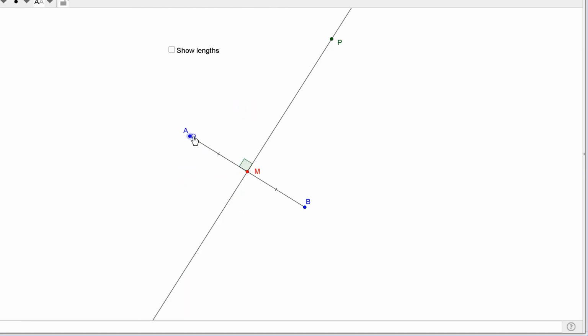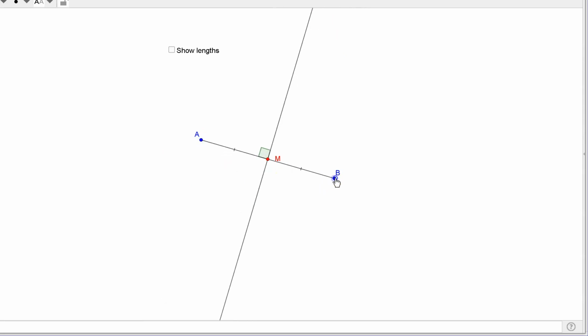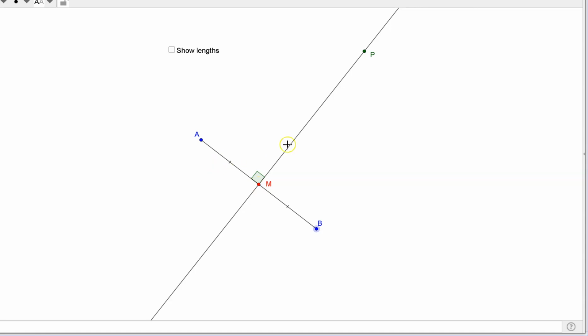So I've got a construction here. I've got segment AB. I'm going to move it around. I found the midpoint here, and then I ran the perpendicular bisector through that. You'll notice that the segment on the left and the segment on the right are marked as congruent, and I got my right angle marked there because it is a perpendicular bisector. So what we were asked to prove is that any point on this line is the same distance from the endpoints of the segment. So that means that right now PA should equal PB. If I move it down here, the same thing will be true. Yeah, there'll be different lengths than the first time, but they will be equal.